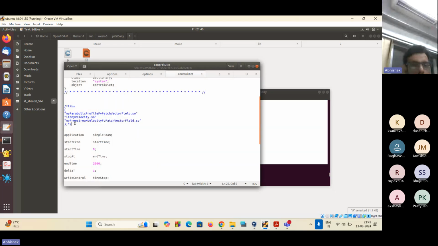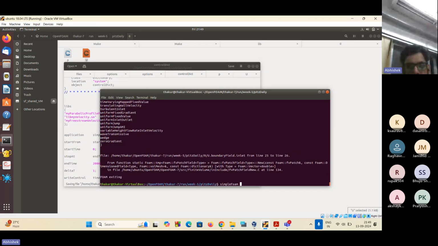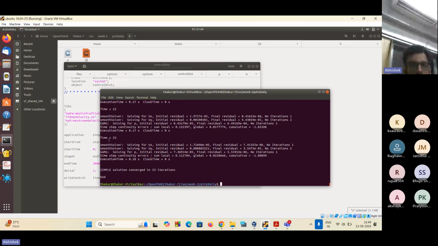If you do not call these libraries in the controlDict file, it will not identify your customized boundary condition. If you do, it will simply give you this.